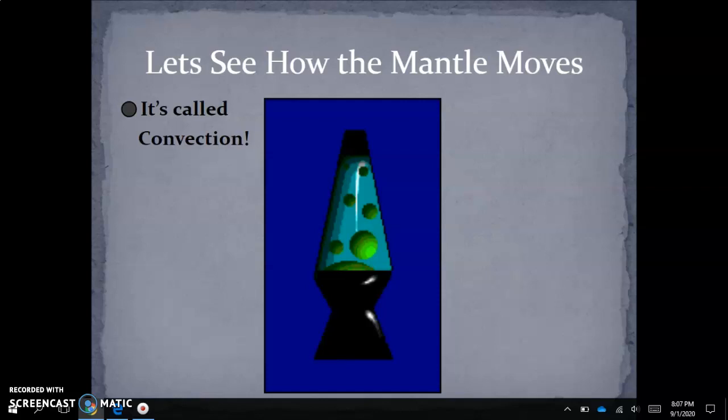but it's just that substances, when they heat up, they rise up. As they get away from their heat source, they cool down, become more dense, fall, and then they move in this circular motion. And this drives the movement of our plates, which we'll talk about a little bit more in future lessons.